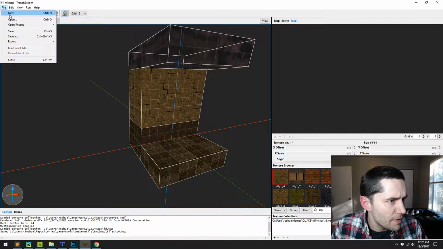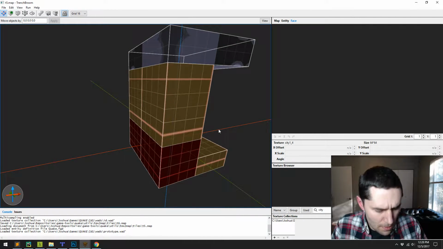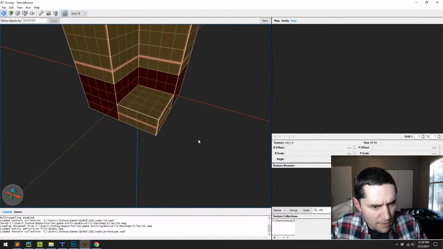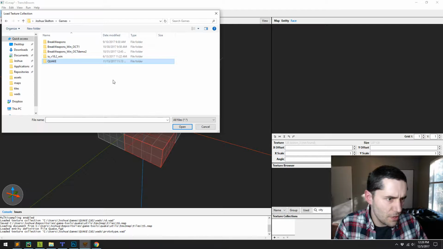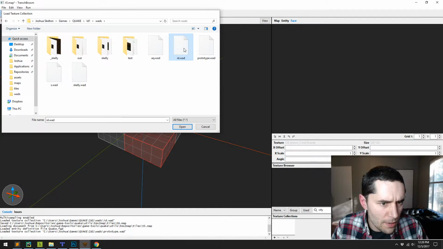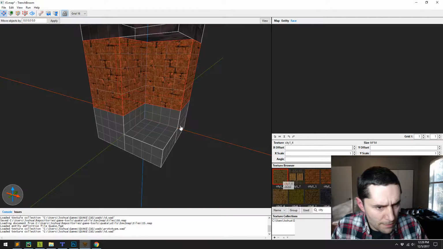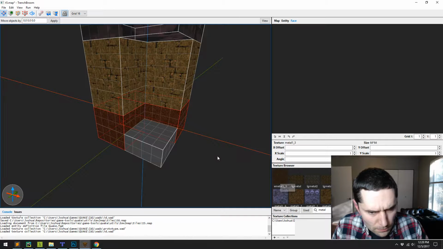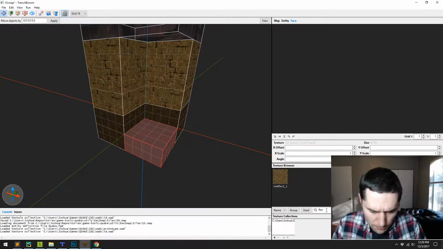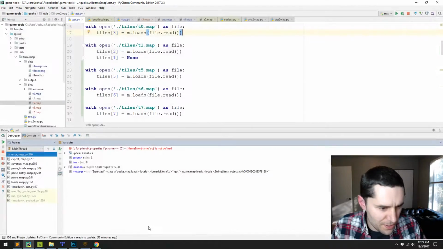Save, and file, open, where was it? Tiles, and T5. And just fixing the wad, and then I can, yeah. Let's do Joshua games Quake id wads id.wad. Sure. This. Yep. Be city. This should be metal. This one should be four. Save. So now, cross my fingers, this should work. Let's run this.